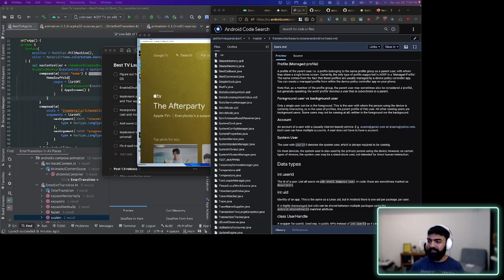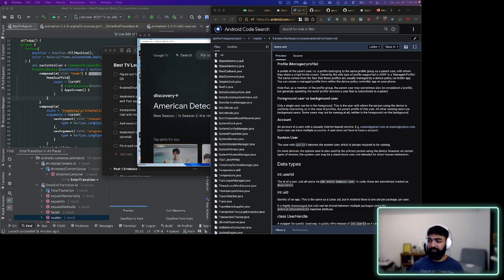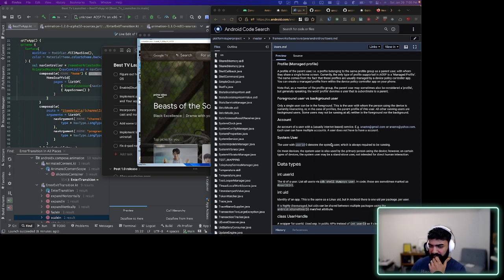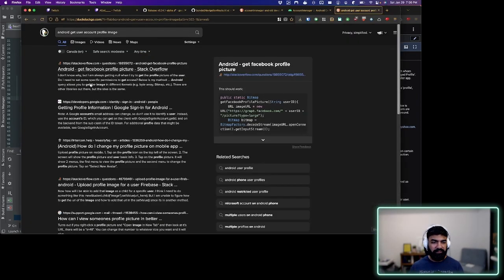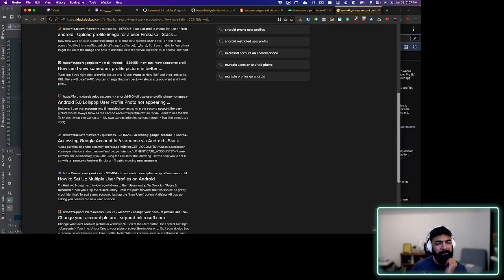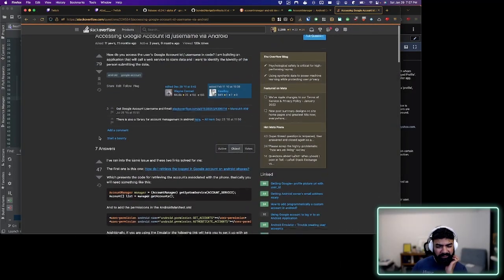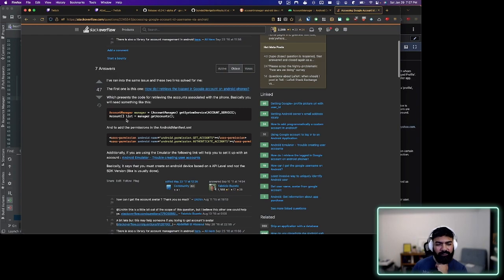An account manager might have an API to get the user profile. So if we get account manager, and the Android get user profile image. Okay, so you just get accounts, and then you have the account object.